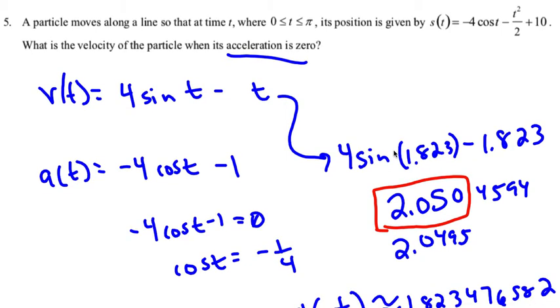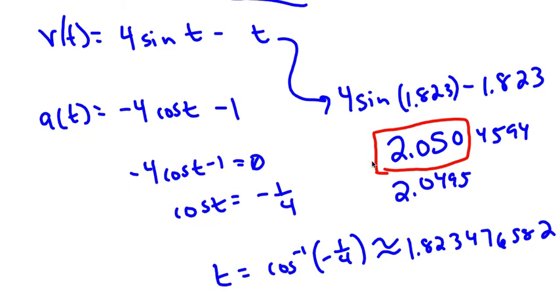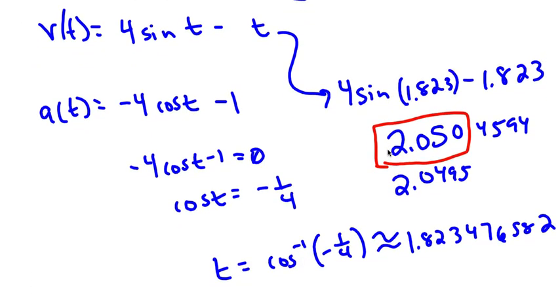I tried it a couple different ways and looked at it on the graph, and I still was not able to find that 2.55. So I got 2.05. So I'm going to say that there is a typo on that one also. Maybe not. I don't know. Maybe I made a mistake in here that I'm not picking up on, but I don't see it.